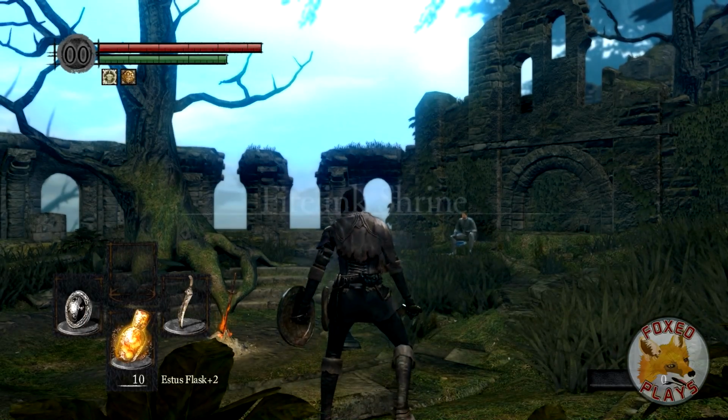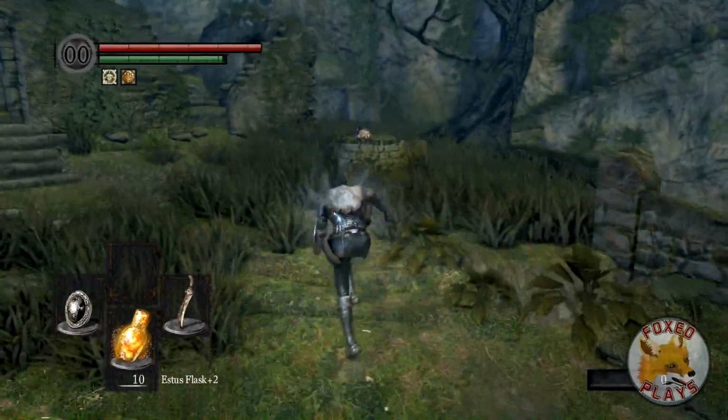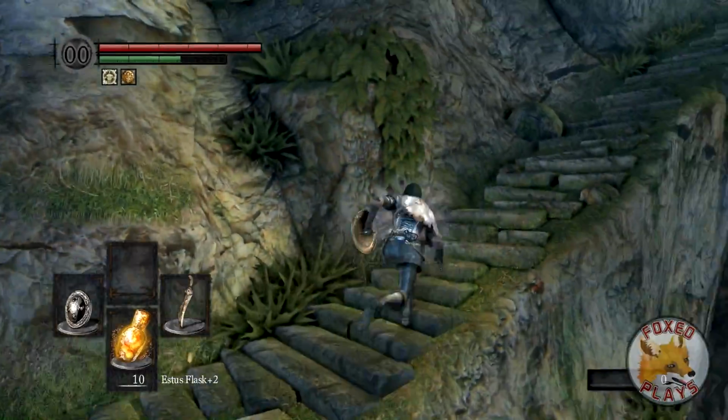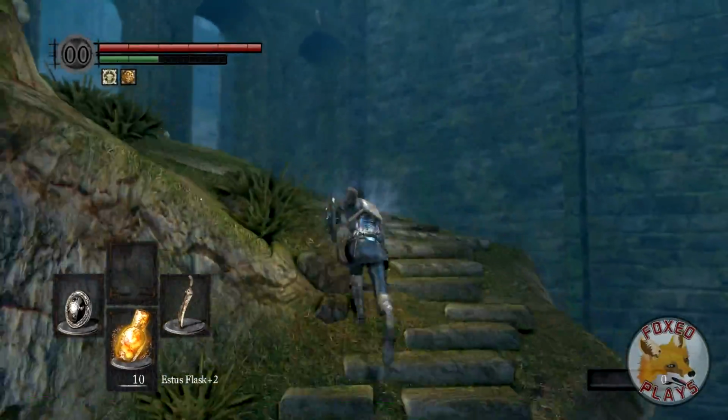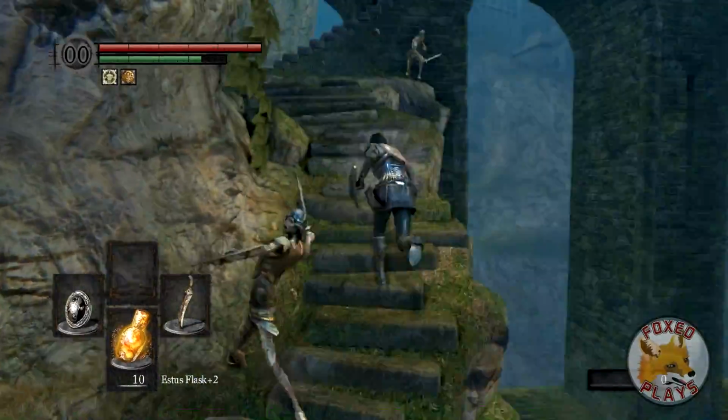Yeah, he just eats right through that shield. Well, alrighty then. Been a while since I died to Capra Demon. It's the lack of a medium shield that's doing it. Let's see if we can just run past stuff. That way we don't waste any time.